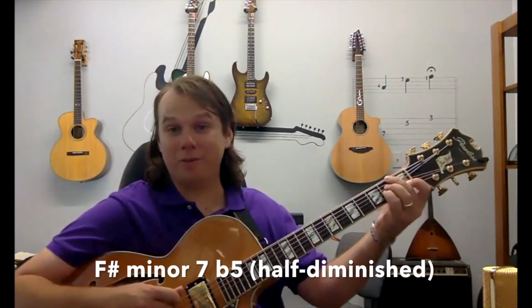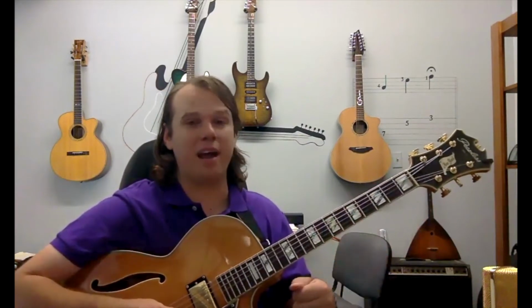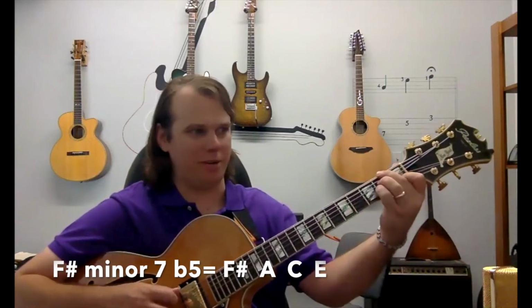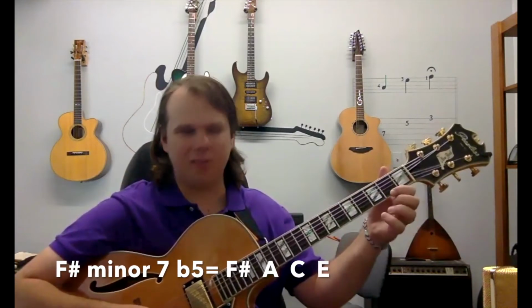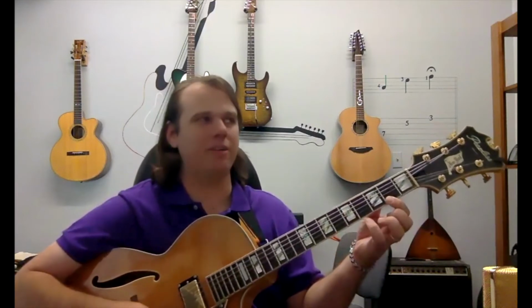Okay, the 3rd of F sharp minor 7 flat 5 is a flat 3rd. Well, that's a step and a half. A step and a half above F sharp is G sharp to A. So find yourself an A anywhere you like. And the flat 7th of F sharp minor 7 flat 5, that is a mouthful, is a whole step below F sharp. A whole step, or 2 frets on the guitar, is E. So the flat 7th of F sharp is E.